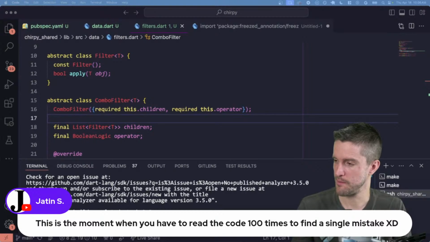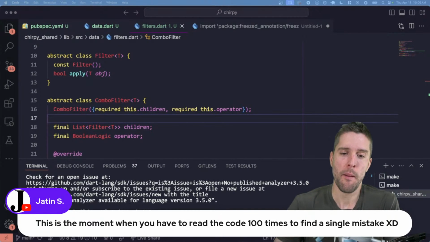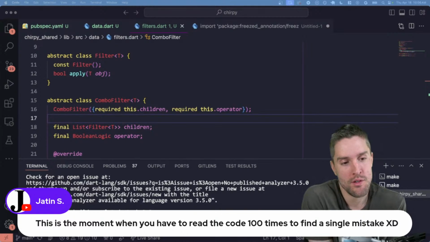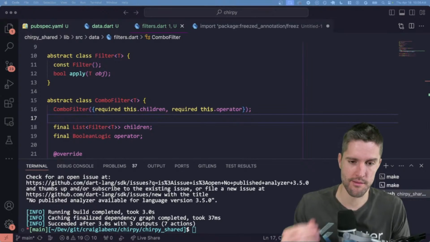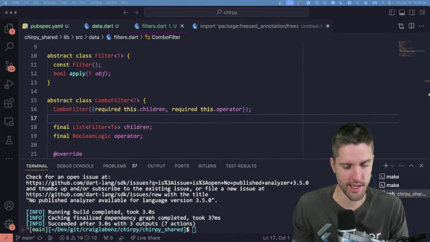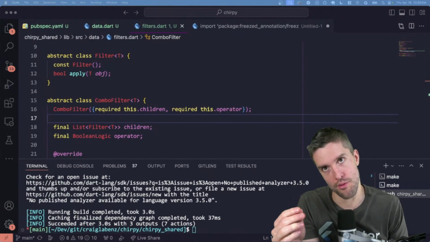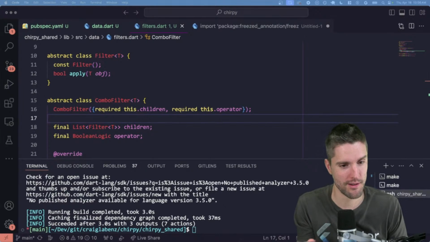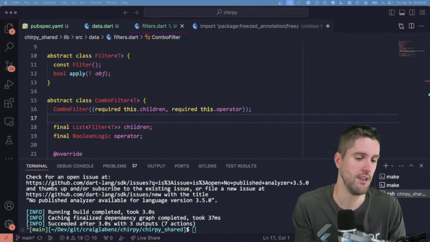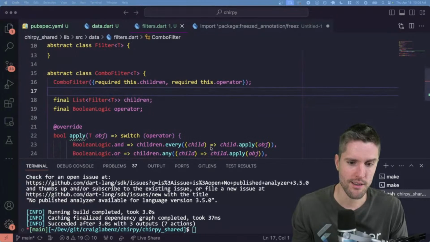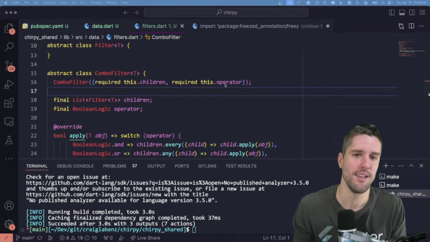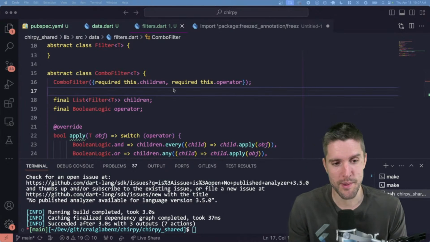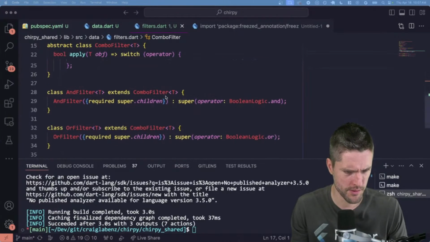Yeah. Read the code 100 times, find a single mistake. Yep. And it's so tough too, because for code generation, if you're like a fantasy or a Harry Potter fan or something, it's like you're casting the spell wrong. You don't get to actually step through how the magic was supposed to work. All you know is you cast it wrong. It just didn't generate the JSON code. Normally, you step through the code that you wrote. Like, I have no idea. I was not spotting the difference. But yeah, maybe if I looked at it 100 times, I would spot the difference.